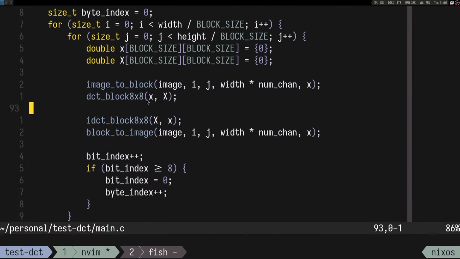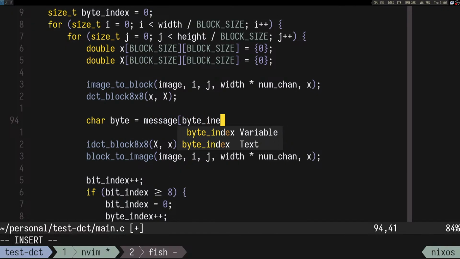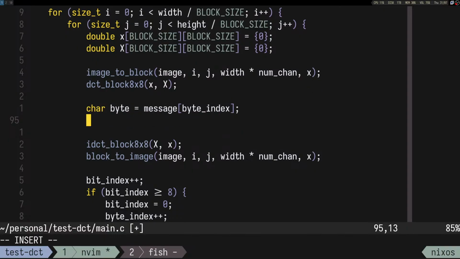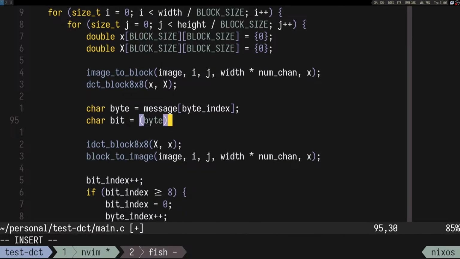But now the question is, how do we get the bit out of the byte? So let's do, yeah, sure, char byte is just message at byte index, so that's how we are gonna get the byte. And then let's do char bit, it's basically gonna be byte, and we have to shift it.